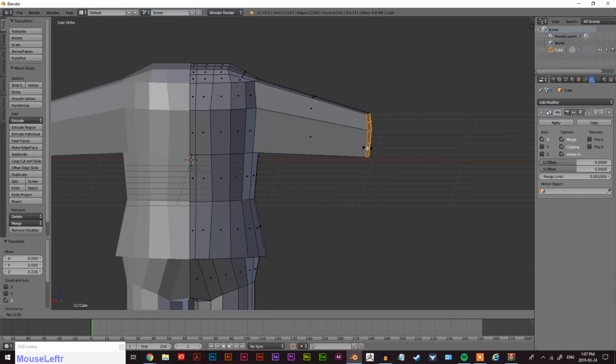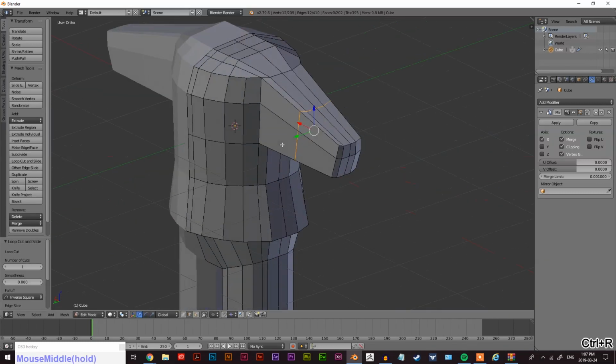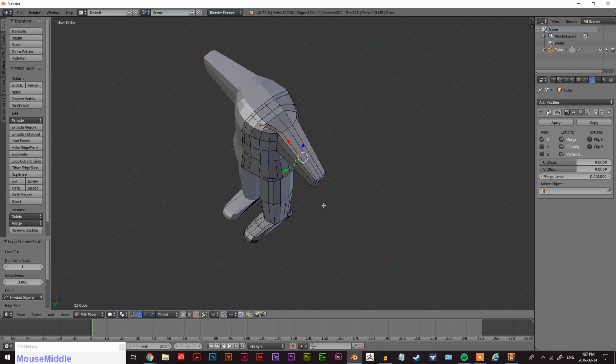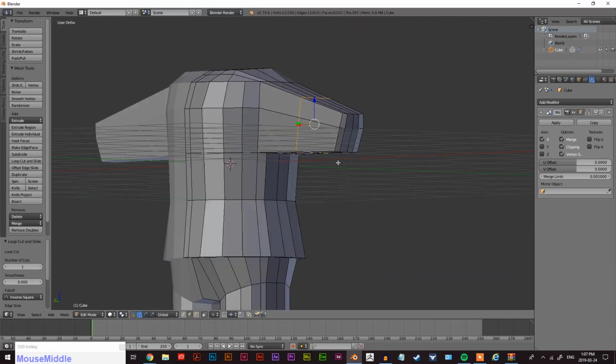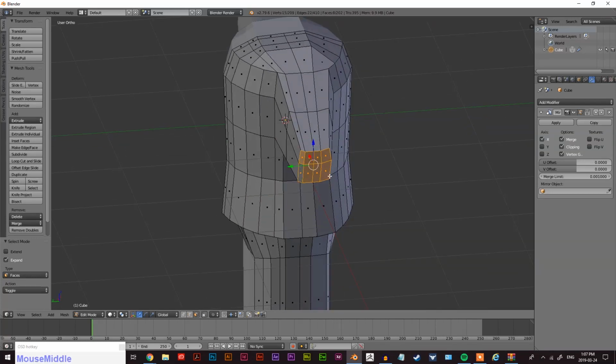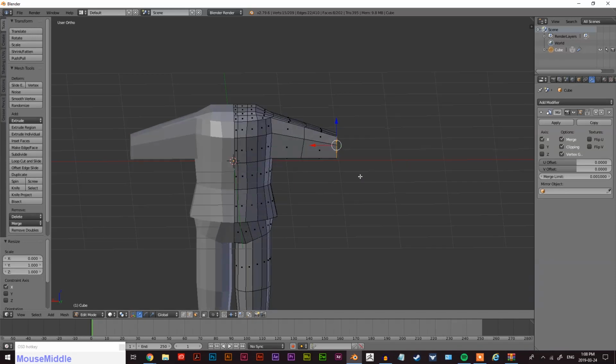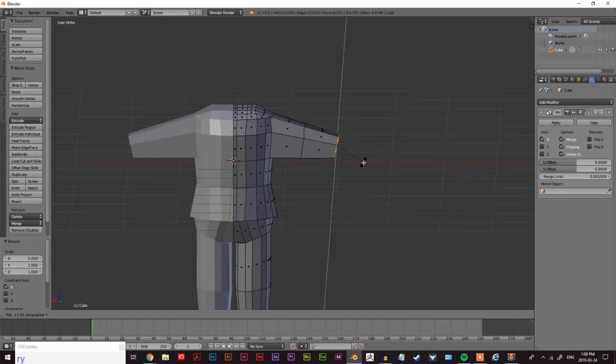to rotate. Let's rotate on the X. No, rotate on the Y. Yes, there we go. Scale that down. Add a loop cut right here because we're going to start rounding this off in a second. But let's just make the general shape of his arms. Go back into face select mode. Select all these bad boys. Let's go SZ0. No. SX0. There we go. Just to flatten it all out. And then rotate on the Y. And then extrude out again. S to scale in. G, Z to bring that up.